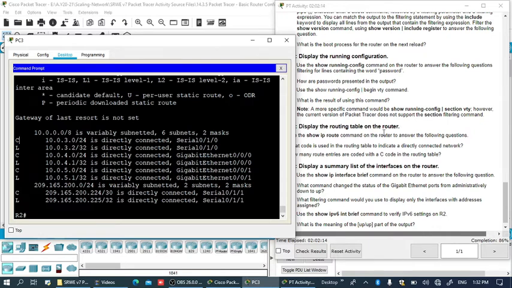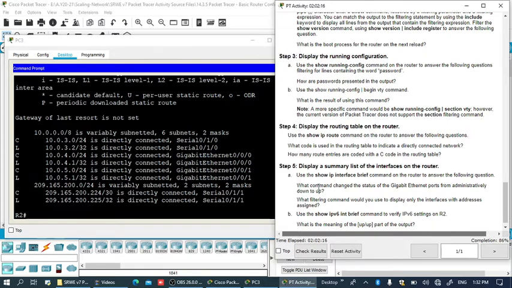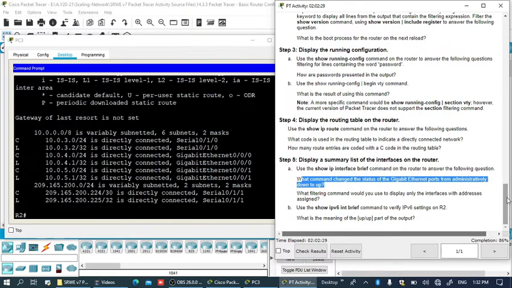Now the next command. What command changes the status of the Gigabit Ethernet port from administratively down to up? If you write show ip interface brief, you can see the status, and the command is no shutdown.